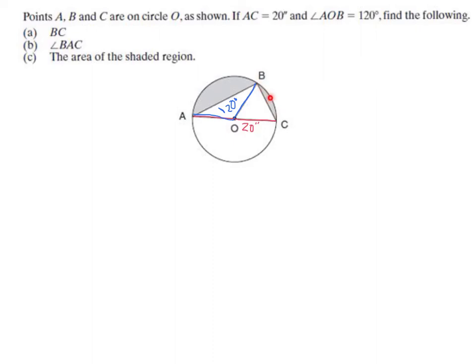Now the shaded regions, the way that we're going to find those is we're going to find the area of our circle. Well, we only need half of it, this half of it. And then if we find the area of this triangle, we can subtract that from that. And then you'll have the area of just the shaded regions. Now it's going to take a little bit of calculation, but I think you've got a handle on that.